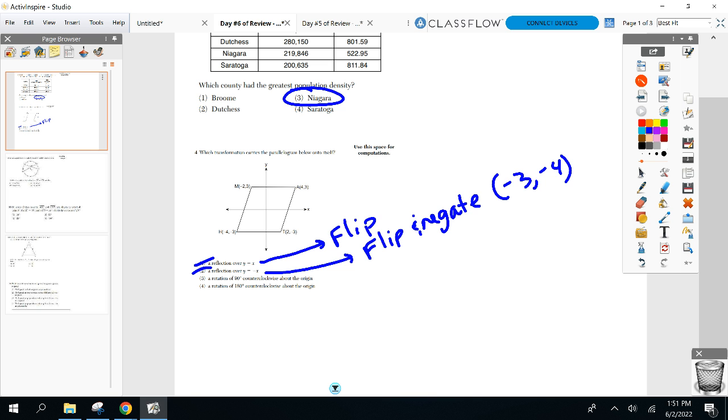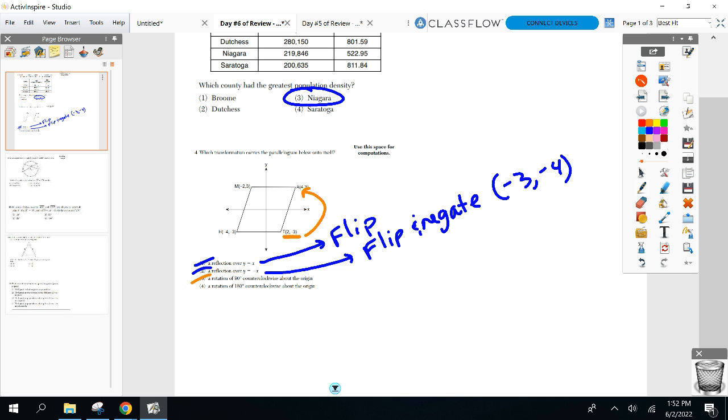All right, with rotations, can you memorize the rule? Sure, you can, but you can also turn your paper the day of the exam. How do I know it's not going to be a rotation of 90? Well, if I take point T, (2, -3), and rotate it 90 degrees, it's still going to be some combination of a 2 and a 3. Maybe switched, maybe negated, I don't know. But I do know it's not going to change to a 4. Everyone agree? So there's no way I rotate 90 degrees because the 2 changes to a 4. No shot. It's going to stay a 2, maybe flip with the 3, but definitely not change to a 4.